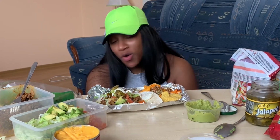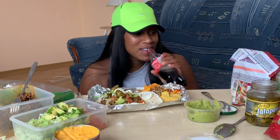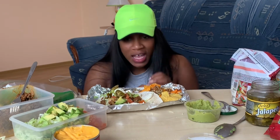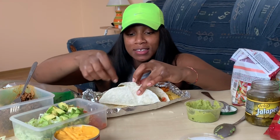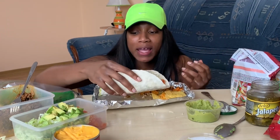Y'all, I'm getting full though. I got this whole taco in front of me. I wish I had a friend sitting here talking to me, joining in while I'm eating, so we can do the mukbang together. Is it mukbang or is it mukbang? Because at this point, I don't really know.